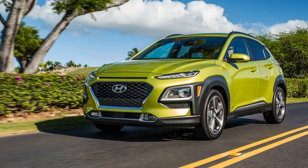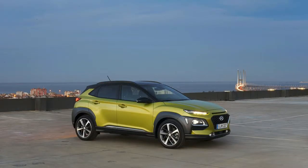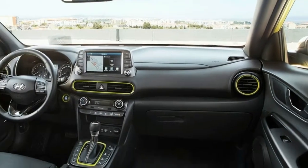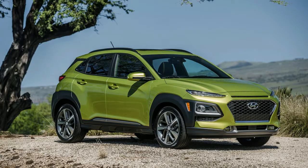All in all, the 2018 Hyundai Kona truly is a sub-compact SUV worth recommending. It may share a common problem with most of its segment brethren, a lack of room. However, it easily schools them all with its strong engine and enjoyable driving experience. It also offers abundant value and distinctive style, two things that don't often go together.